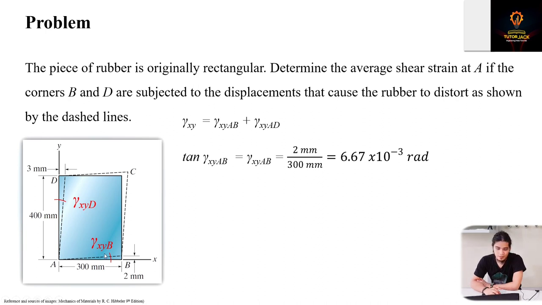That's the value of our angle. And then for AD, we have tangent again with opposite over adjacent. So you have 3 mm over 400 mm. 3 divided by 400, considering this angle, that's opposite divided by adjacent. So 3 divided by 400 equals 7.5 times 10 to the negative 3 radians.